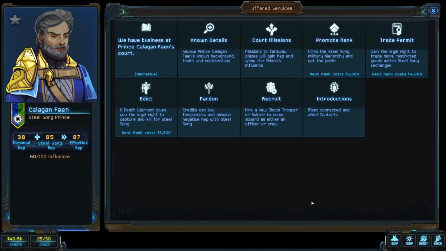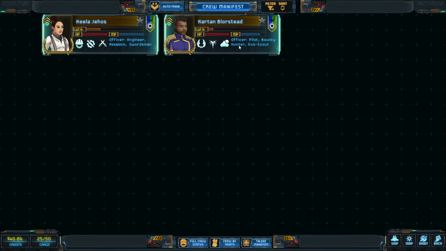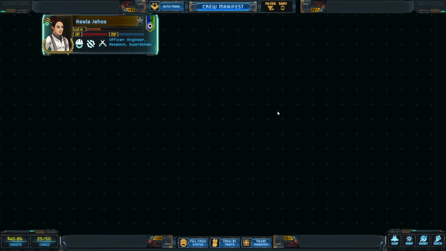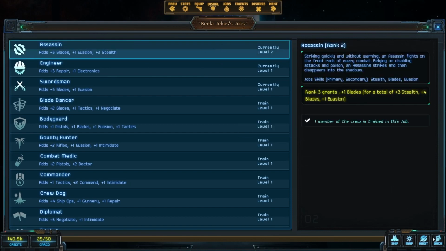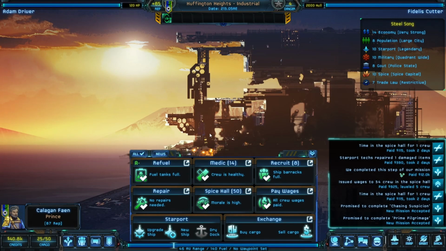We need money right now. We need cash, because we're going to have to upgrade this ship. So, all right, time to train jobs for this guy. We're going to train him as a bounty hunter and exoscout. He's never going to get any points in piloting for us. He's just going to be a menace on the battlefield. And same thing with our assassin here: assassin, engineer, swordsman. So she will never have any engineering skill. We might give her a couple of talents, but mostly she's a fighter for us.